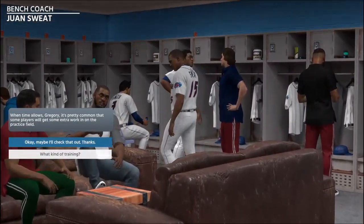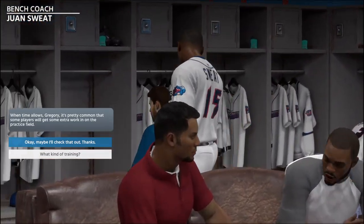A player new to his AA squad gets a tip from one of his coaches.